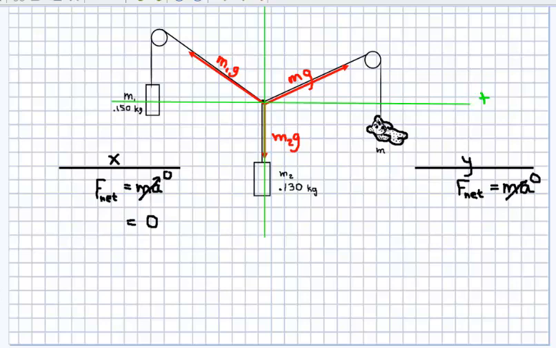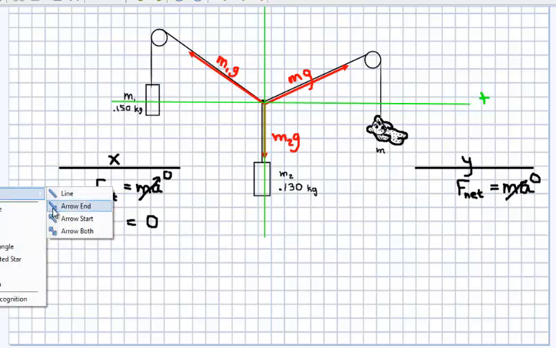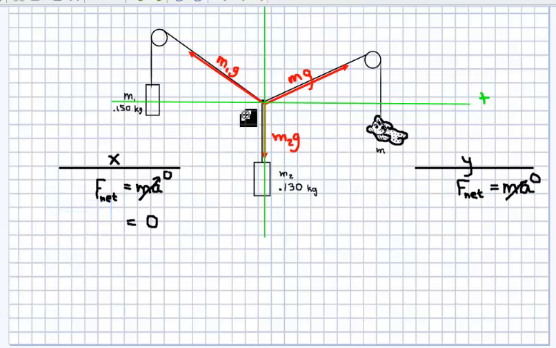Let's see if we can break this force up into an x and y component. So I'll choose some color, maybe like blue, for the x component, and we can draw this here as the x part of that force, and we'll draw this guy here as the x part of that force. And while we're at it, maybe we'll pick a color like maybe green. I'm running out of colors. Will be good for the y component here.